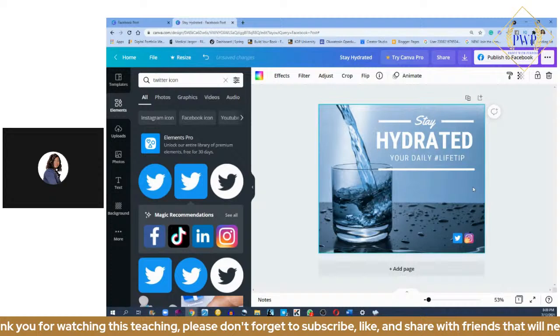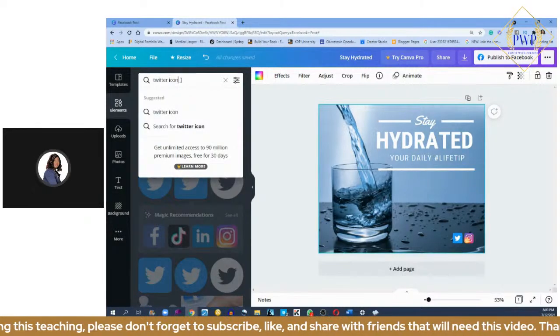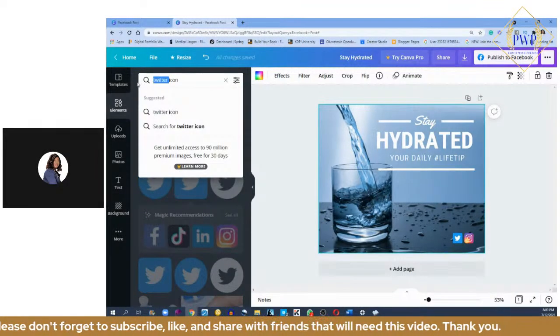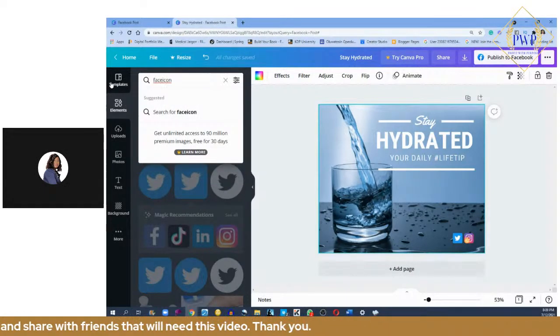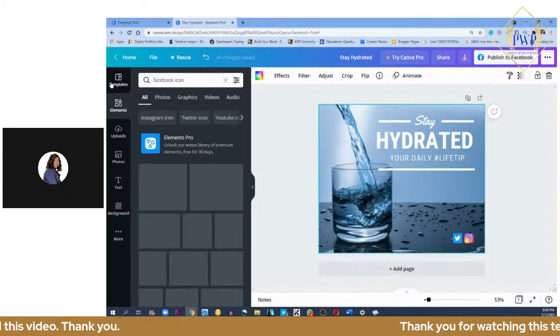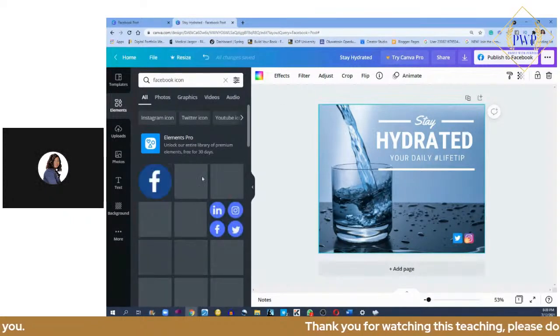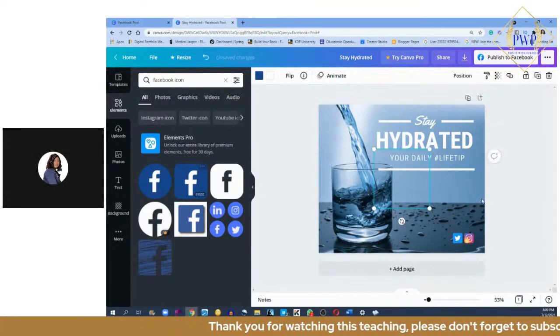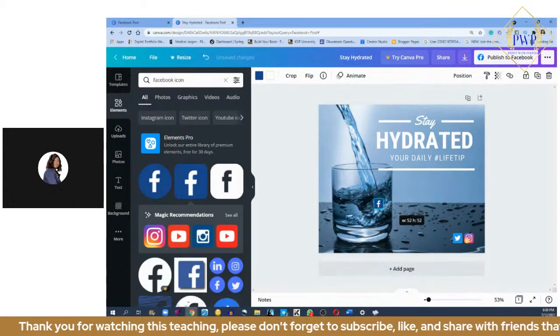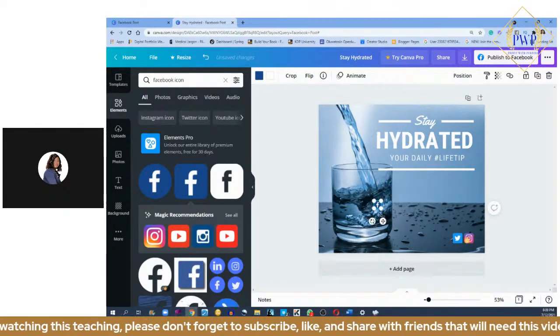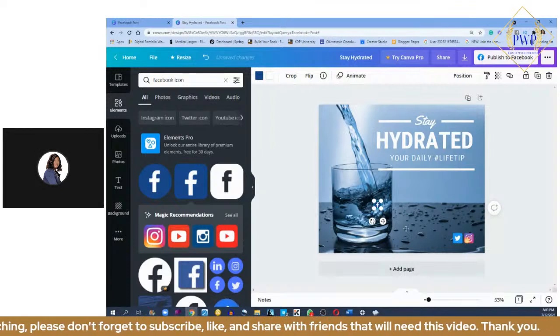Okay. Now, you can also look for Facebook icon, and you also pick the Facebook icon. You do the same thing and you bring it down.